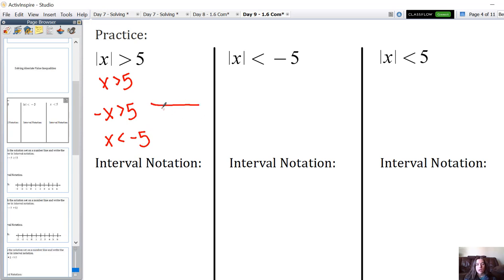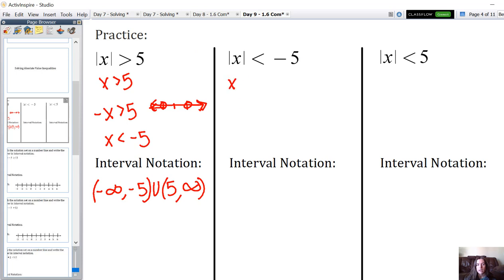If you want to sketch a rough draft of what that graph might look like, here's 5, 0, and -5. We want everything smaller than -5 and bigger than 5. So if we were going to put that in interval notation, we've got our arrows pointing in both directions. That's going to tell us we need to use our infinities. So starting at -infinity, it goes all the way up to -5. We have that open circle, or that strictly less than. We're going to take our union. We jump over to +5. Again, we have a parentheses because of the open circle. And then we've got the arrow pointing to the right, so we're going towards +infinity. There's our interval.